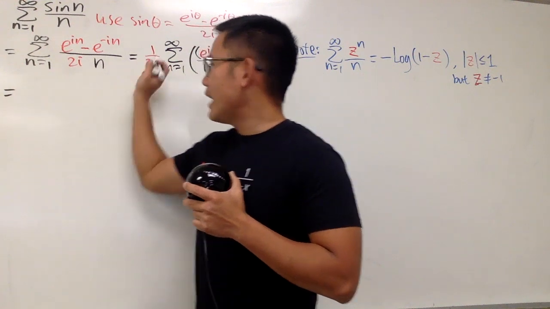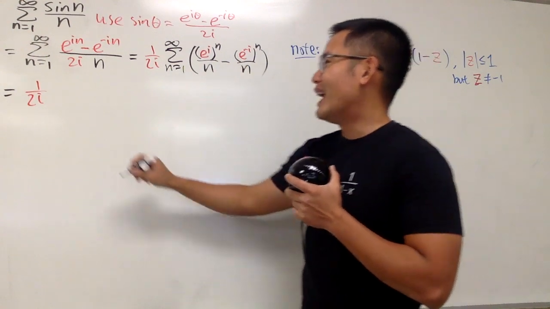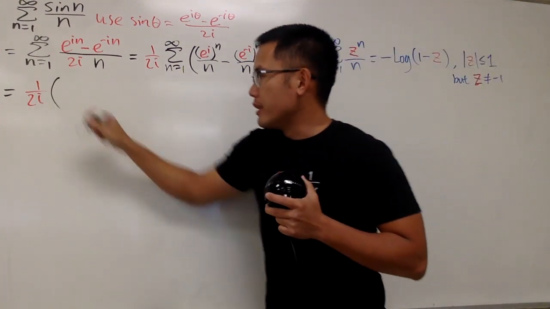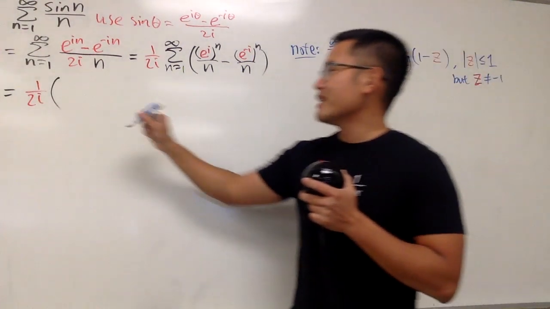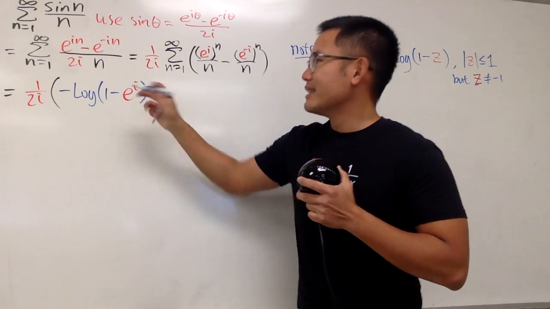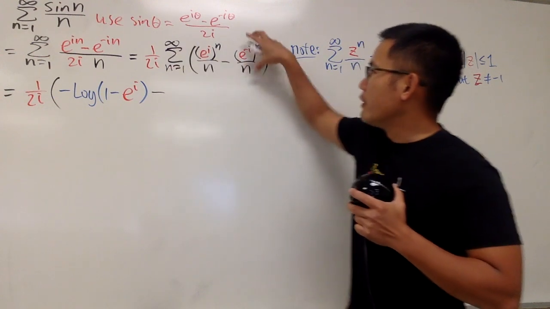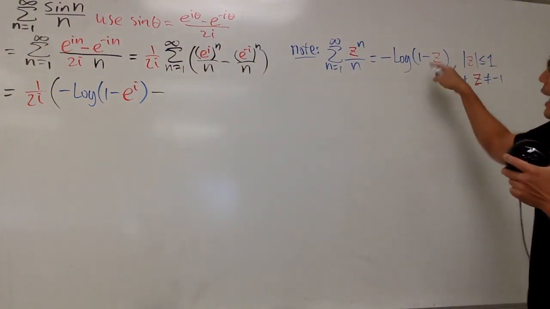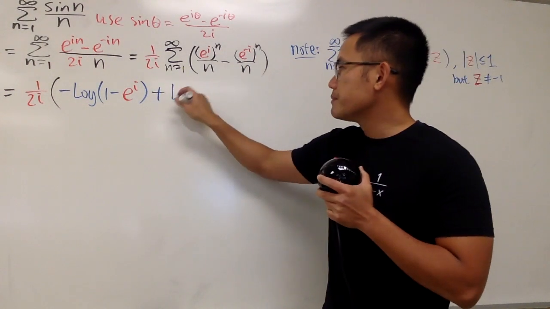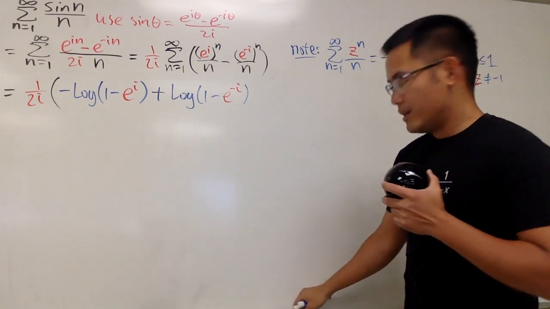Here we will have 1 over 2i, and I know I'm still on the bottom, but I'm okay this time. Don't worry about it. And we will have the sum of this, of course we can just put e to the i in here, that will be the first part. And let me open the parentheses, and when we do that, we will get negative log of 1 minus e to the i. That's the first part. And, of course, for the second part, here is the minus, and the sum of this, we can put this right here into here, and we'll end up with a negative log. And, of course, negative times negative will make it positive, and we have log of 1 minus, the input here is e to the negative i, like that.